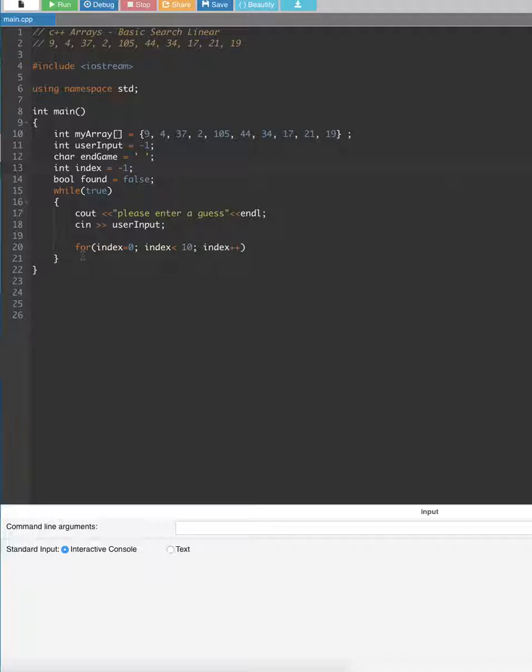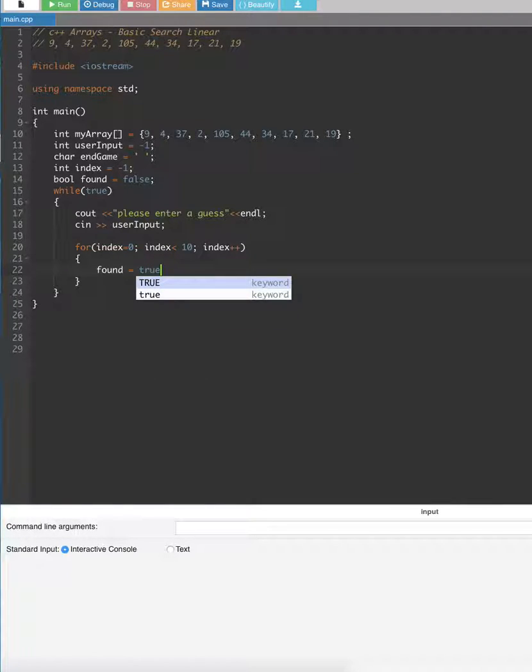What this for loop does is go through each element in this array. Whenever the user puts an input, first it will check whether it exists at the first element, and if it doesn't, it goes to the next element. It checks every element one at a time, right? That's why we create this loop right here. And if it finds that the number exists in this array, we are going to set a flag right here. So found is equal to true.